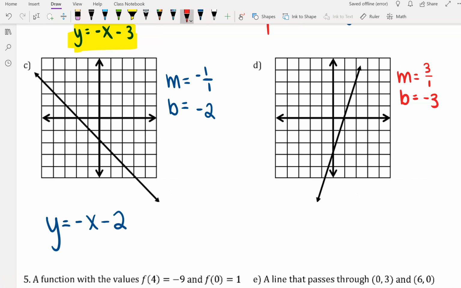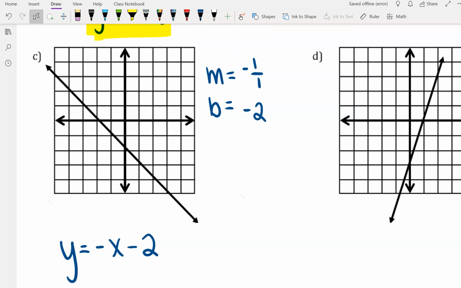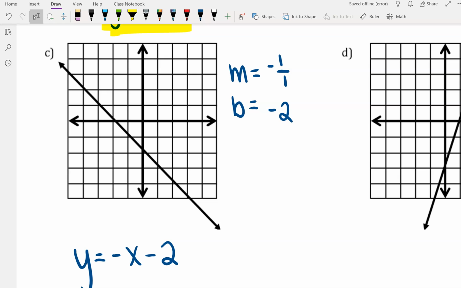All right, so here's the answer to C. When we find the slope, you pick 2 nice points. And actually, the graph looks slightly off from the line, but those should be 2 nice points. And then I always just go from left to right, and I notice that I'm going down first. So that's -1 and then over 1. So the slope is down 1 over 1, which is just -1.